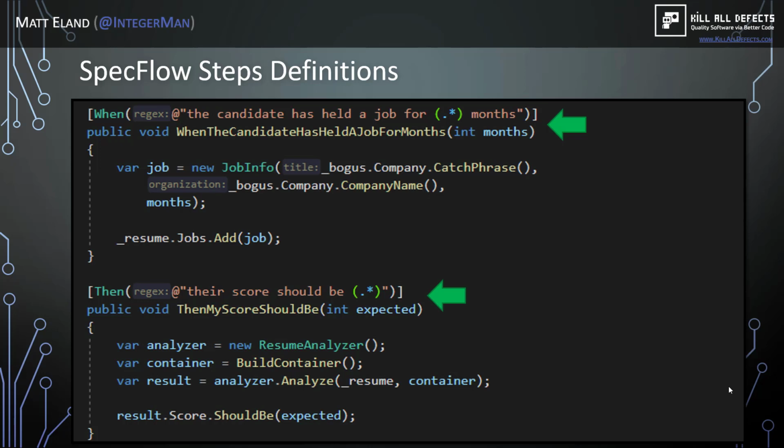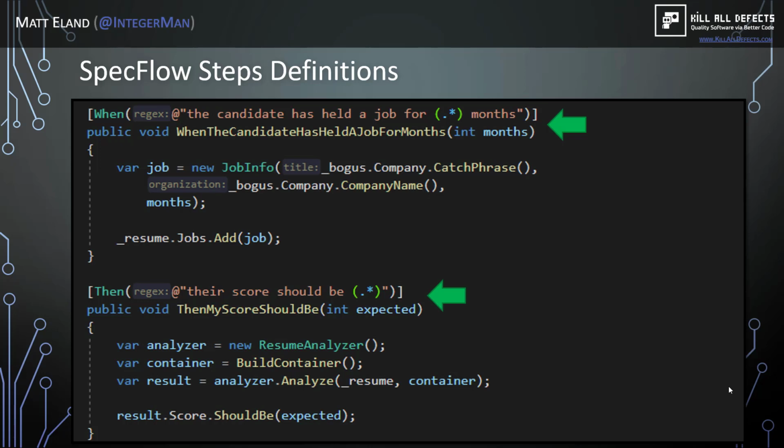So using this logic, I can actually write something in here that says, given 1 month, then it should be the score of 1. As long as a business analyst is writing something that uses the same sort of regular expression, same sort of pattern, it's going to get picked up by these things. And note before I go any further here, SpecFlow is compile time generated, so you can't really have it be dynamically loaded on an existing application. But you can incorporate tests from external people into your process when you're making a fix or adding a new feature, and then making sure those compile.